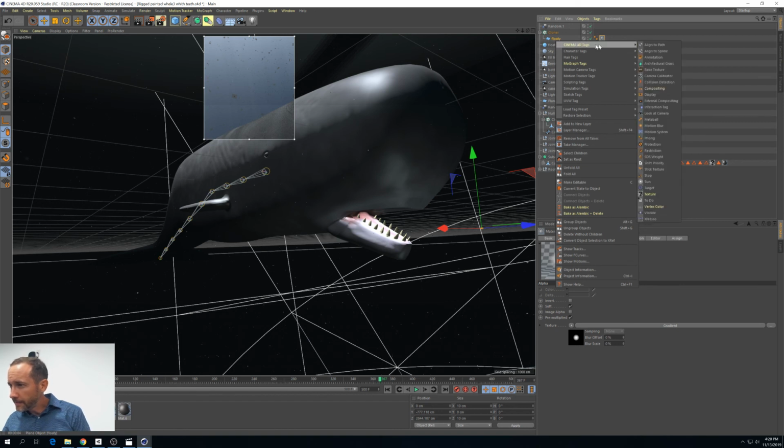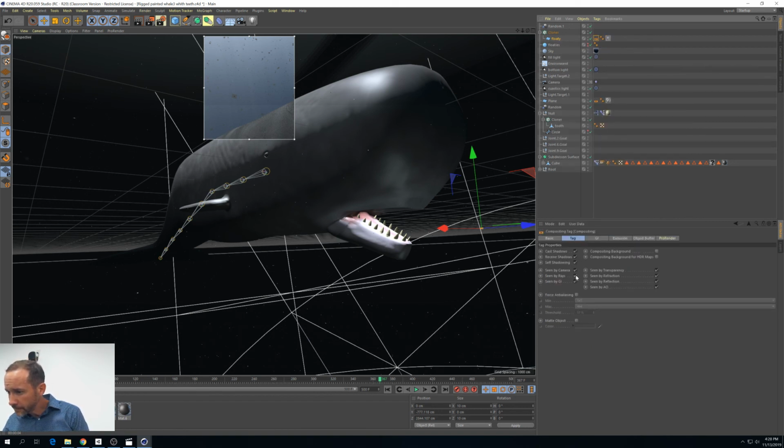I'm going to try a compositing tag on this thing that says unchecked seen by rays.